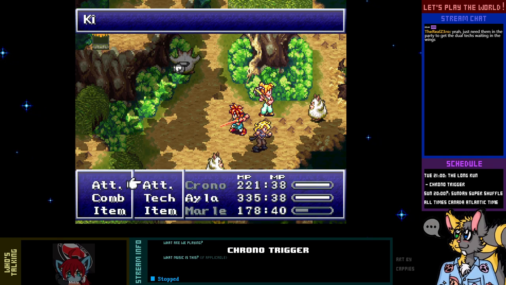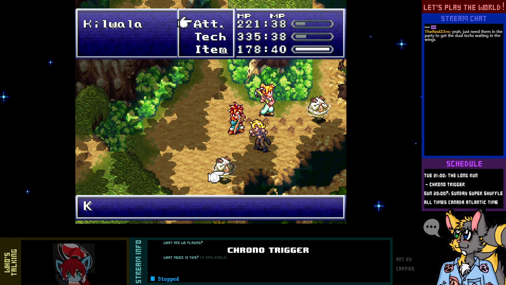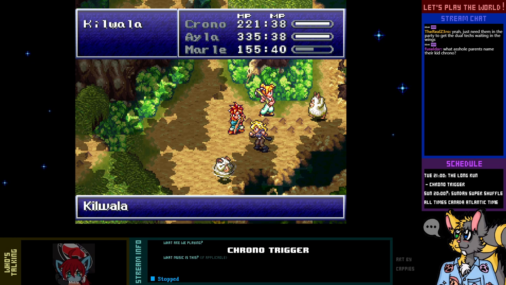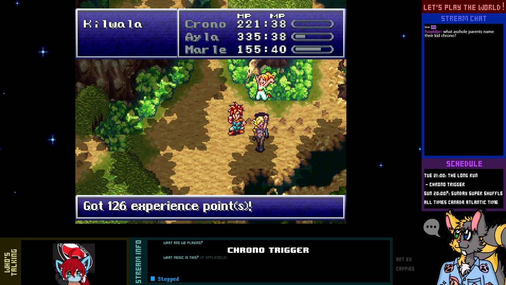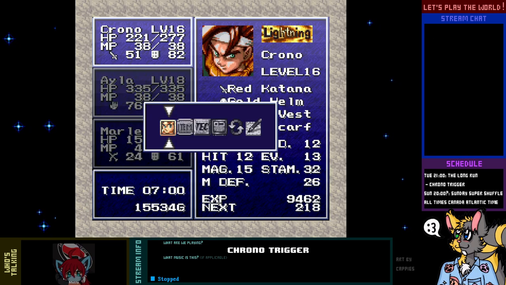Oh no, we're surrounded. What asshole names their kid Chrono? Dude, I've known actual people that have named their kids characters from animes. My game design instructor, one of his kids is named Elric. And the other was actually fucked up. The other one was, I think it was Sakura, but I could be mistaken.